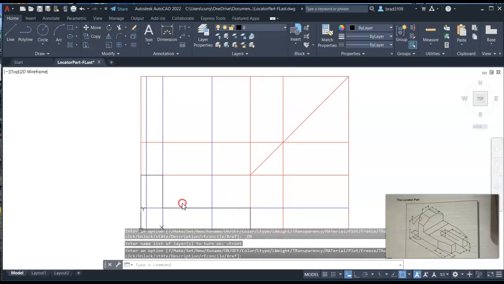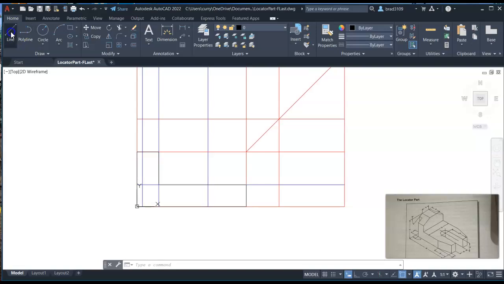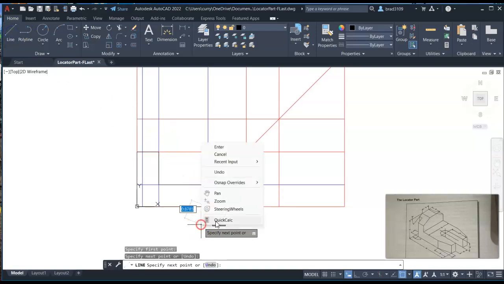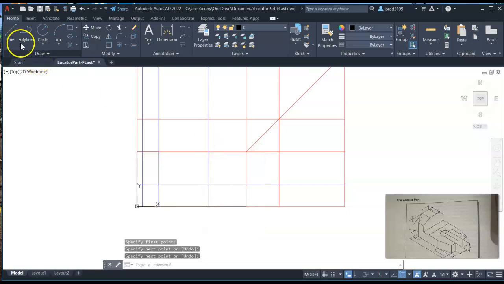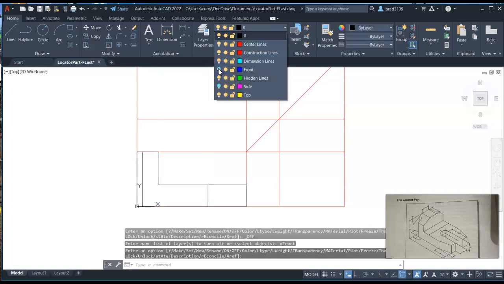Now we can see where these are at. We can go back into our line tool. We know that we're going to have one right here. And right click repeat, we know that we're going to have a line right here. So let me turn those front viewing plane lines back off.